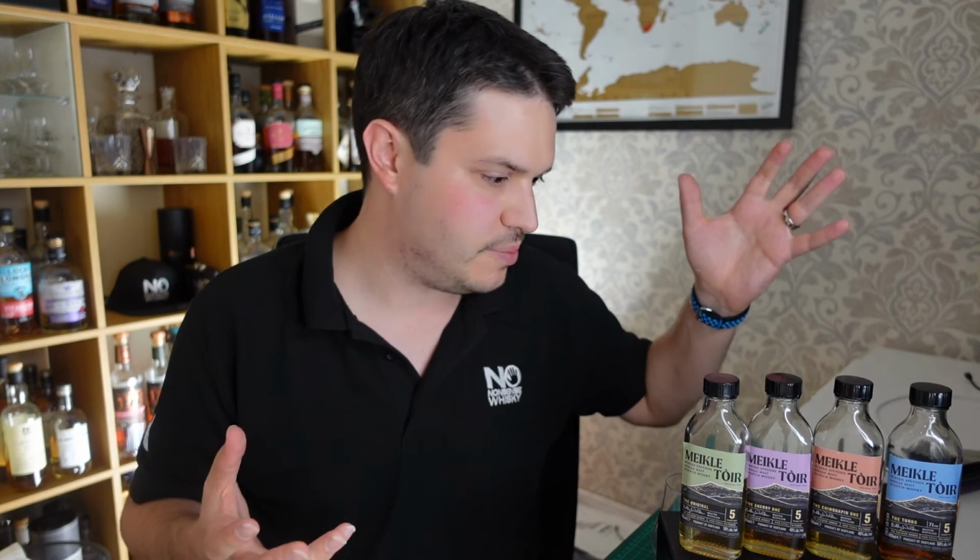The sherry vibes on this one aren't as high as the actual sherry one, but I think that's probably because of the higher ppm really taking that leading role. But for me, what a great set of whiskies. I think it's going to be a tough sell, because you're probably going to want to try all 4 of them like I've been able to, but that's going to be a hard thing to do for most people, myself included. As a peat fan and as someone who really likes peat and sherry apparently, that's my order. Gun to head, it's going to be the Turbo, the original, the sherry, the Chinquapin. Whether that leads you or not to make your choices, I don't know.